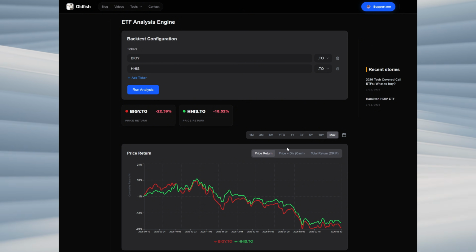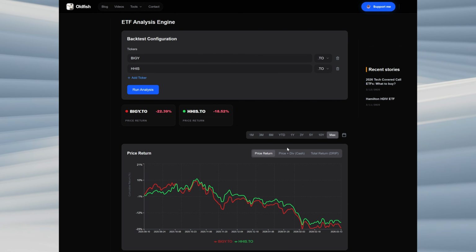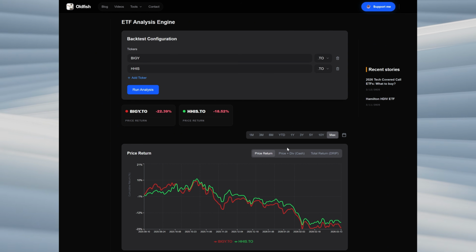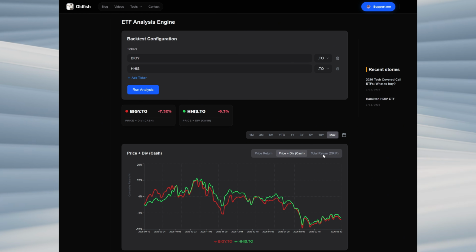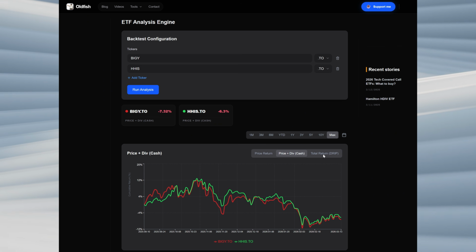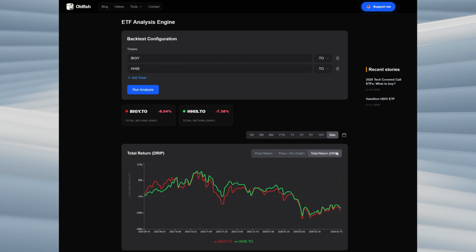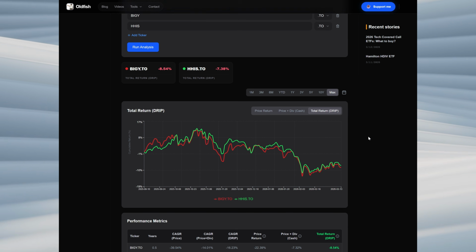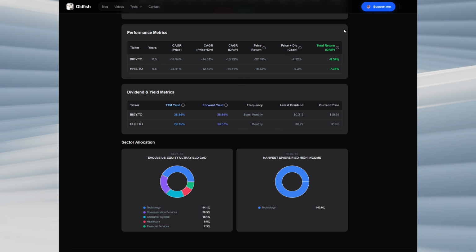Over their shared tracking period, BIGI's share price dropped by 22.39%, while HHIS fell 18.52%. Including dividends, but without reinvestment, BIGI's total performance was minus 7.32% compared to minus 6.3% for HHIS. With dividend reinvestment, BIGI was at minus 8.54% versus minus 7.38% for HHIS. Given that BIGI employs higher leverage, it's understandable that it would take a larger hit during a downturn.